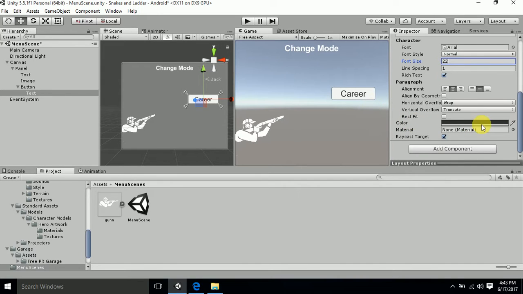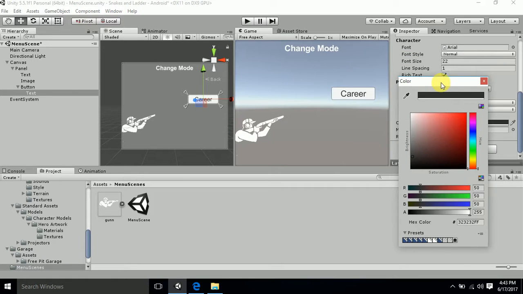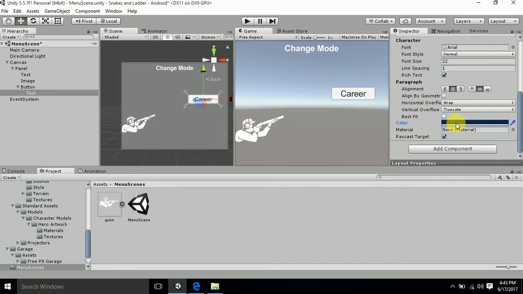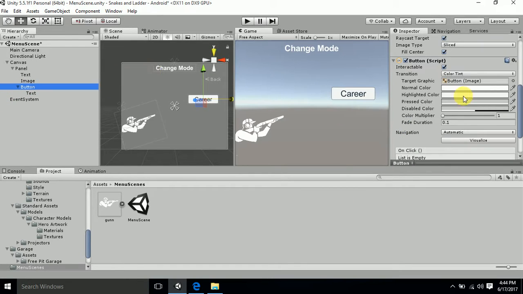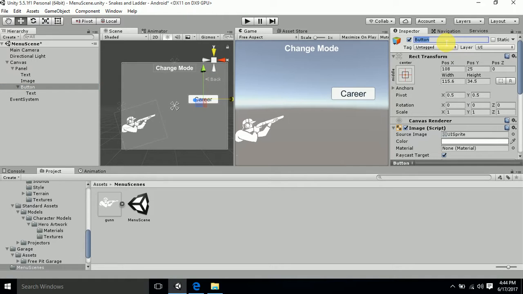So if you want to change the color of the text here, you can change it from here. So I don't want to change it, but let's see. Fascinating color. Yeah, this is cool, I guess. This is cool. Yeah. So now this is a career button.